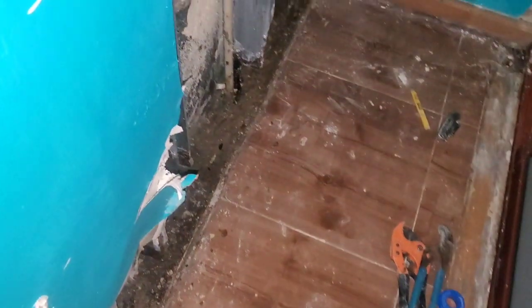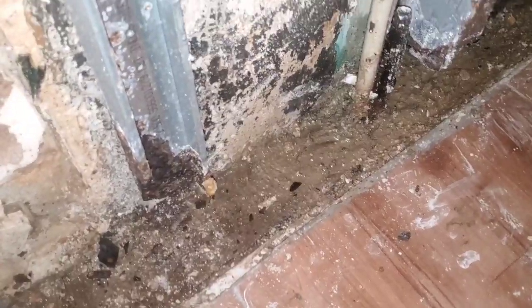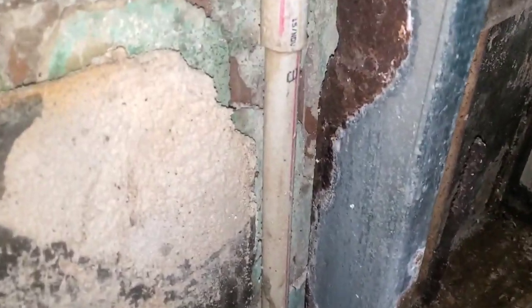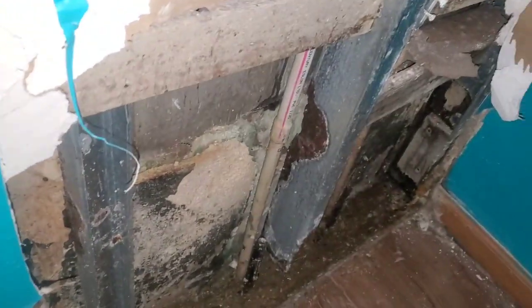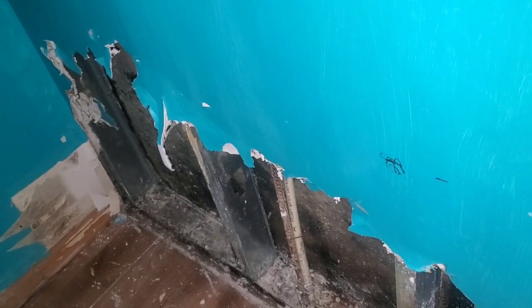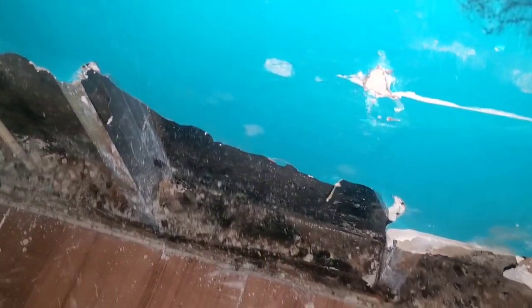You're going to see the damage that the person probably didn't check it properly. So this is what it caused. Water has been dripping for probably years, and this is what caused the sheetrock damage, damaged the metal framing and all that. The water is under the tile and everywhere. As you can see, it's kind of mildewing and all that type of stuff.